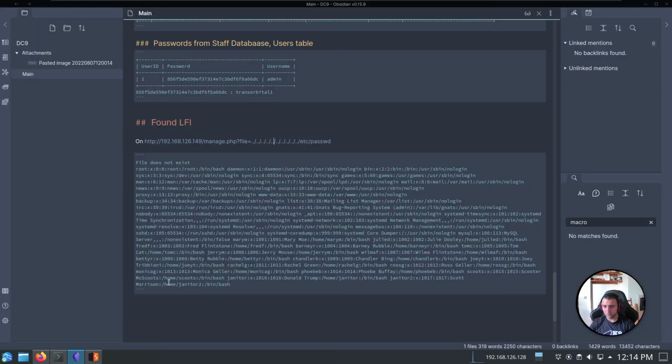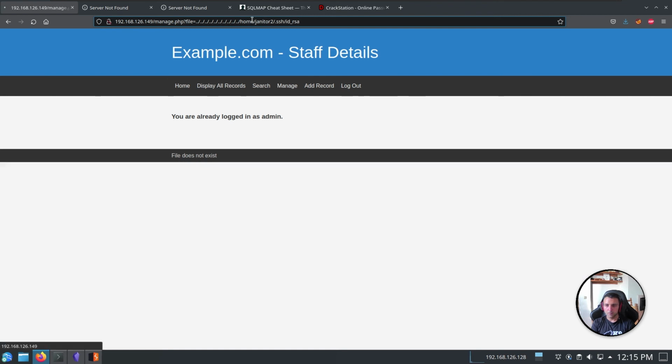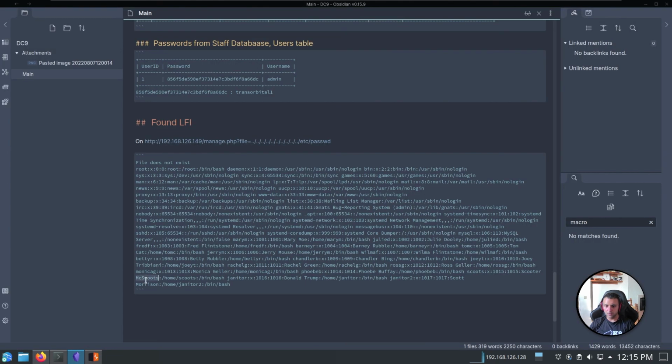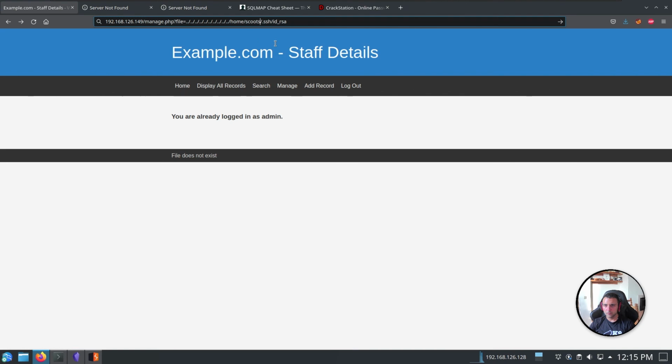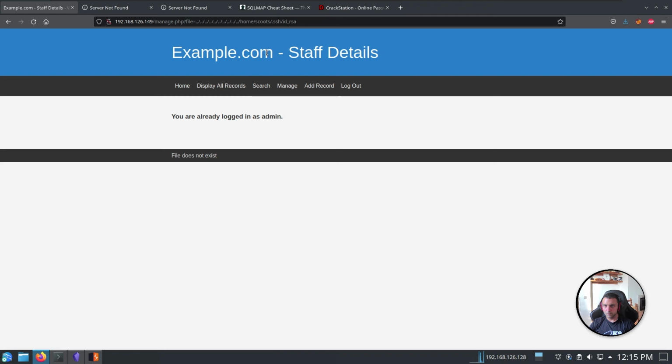Let's try with janitor 2 and do home janitor 2 ssh id, I forget how this was called, id_rsa, and looks like it's not the case. So let's try instead of janitor that one. Alright, nothing. Monica G, nothing.